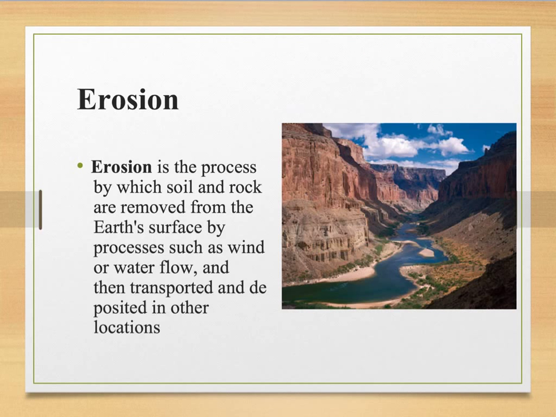Erosion is our second term, and it goes really well with weathering. Weathering breaks it down, and with erosion, it's moving it, transporting it to a different place. If we look at this as the Grand Canyon, all of this rock has been broken down over time because there's a lot of rock missing. And here we have this river running through it, and this river can carry all of this rock or sediment down to another place to be deposited.